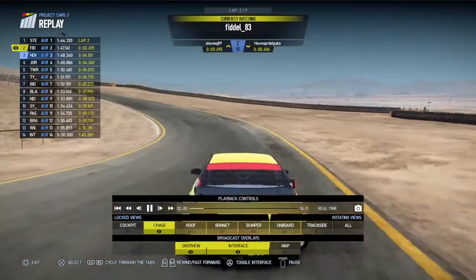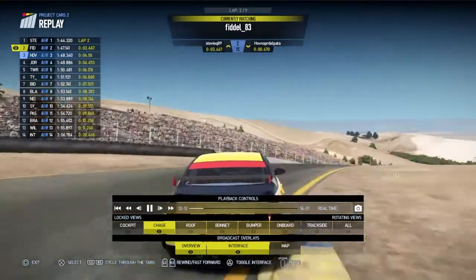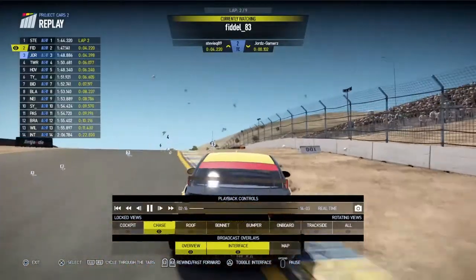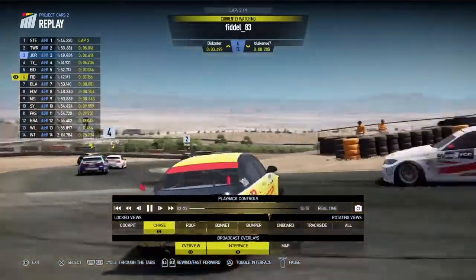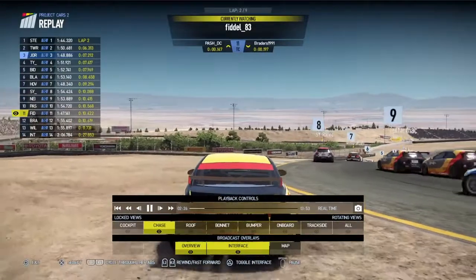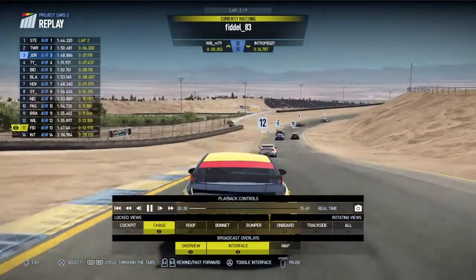Okay, here's the replay of the Fidel incident on board with him. So we're going up over the curb, we crack the curb on the power, then we just lose the rear end, round we go completely, and then George goes through there, and George goes off down there after avoiding him. Now watch Fidel here, he gets going, and then he just puts too much power on, and then just goes round himself, and Hogno gives him a little helping hand, tumble, over he goes, and he rejoins.